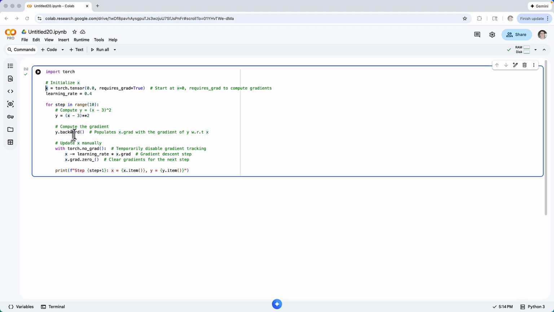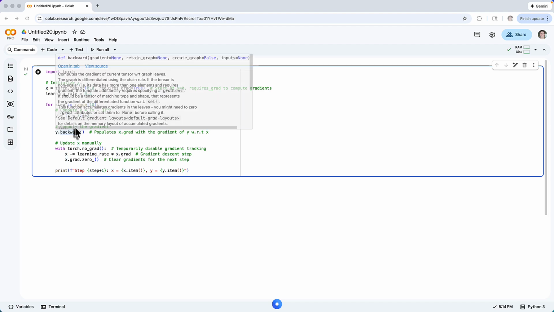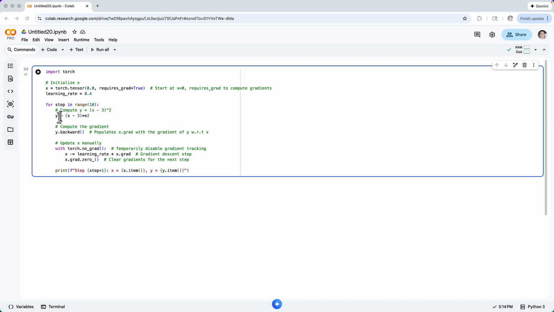When we call y.backward, we compute the gradient of the function y at the position x. Then we had this step where we use no_grad to update x by adding a piece of the gradient to it, to move against its direction, and then we zeroed the gradient manually.